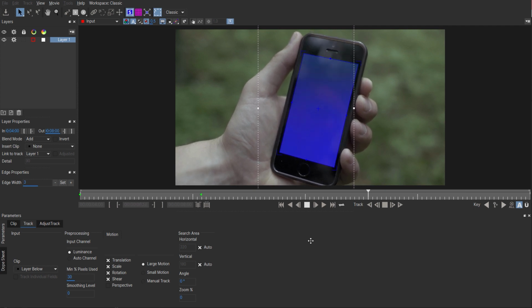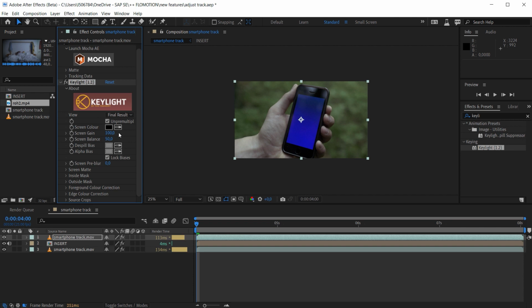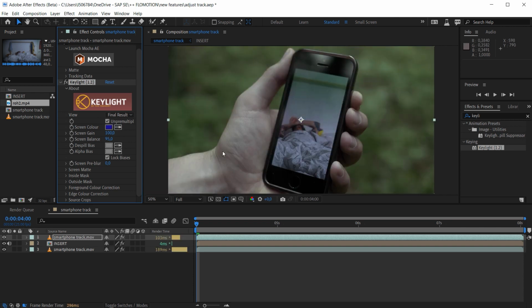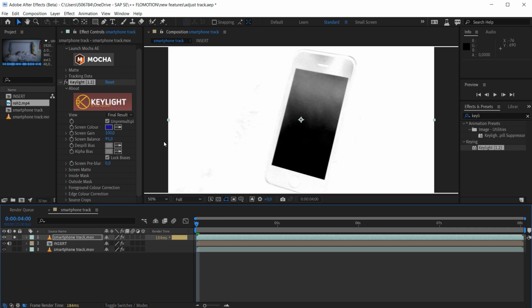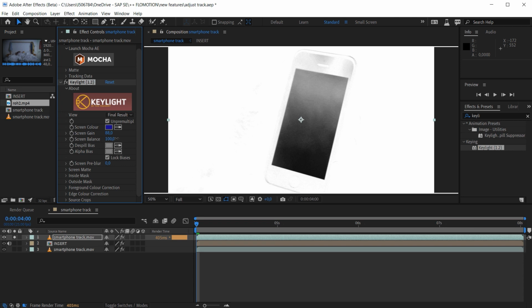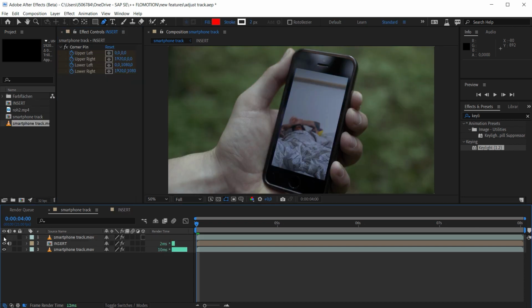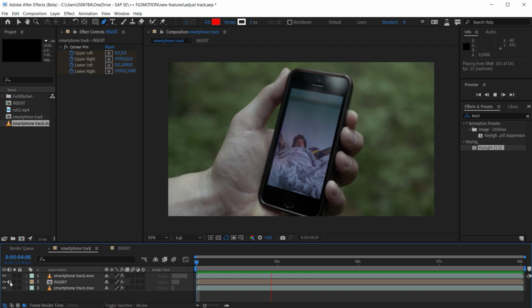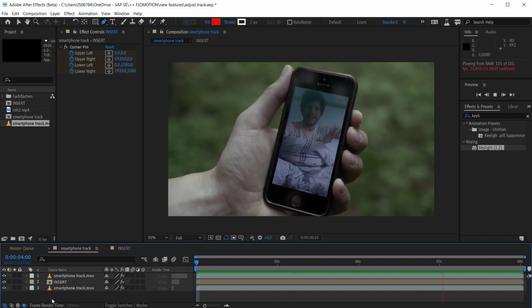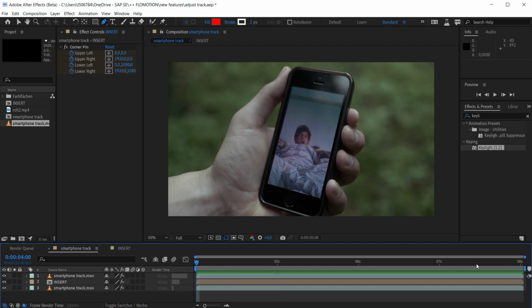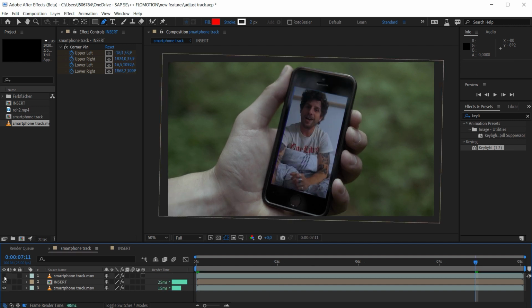And if you ask yourself now, why haven't you placed tracking markers? Well, because I've done that a few hundred times in my professional work, and then I found that the reflections in the screen really don't help. And if you want to keep the reflections, the markers are a big problem. But you need the reflections for the realism. So Mocha tracks the phone as good as the markers anyway. And sad but true story, on many, many shows, I've worked more on retouching tracking markers than I actually worked on the tracking. And I'm not saying you don't have to use tracking markers, but use them in a smart way.